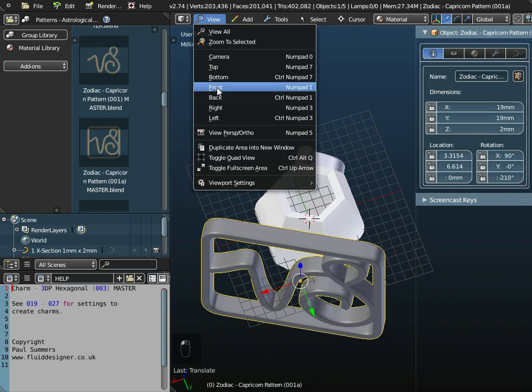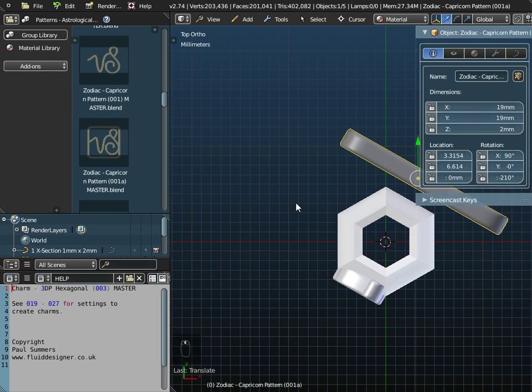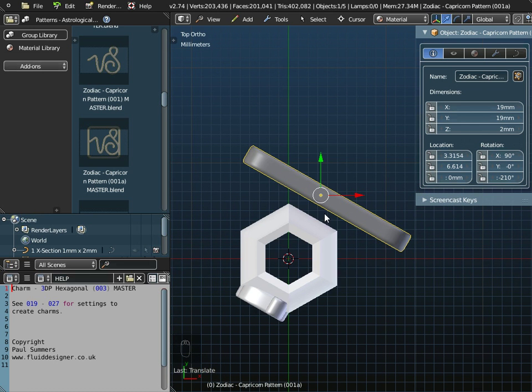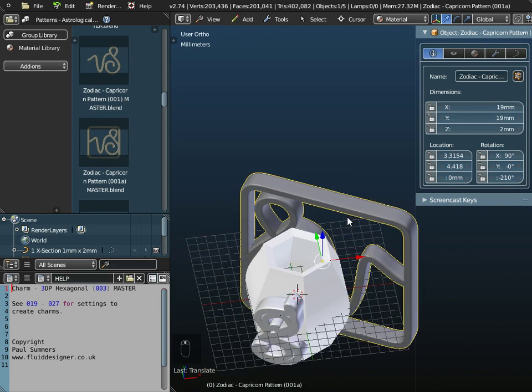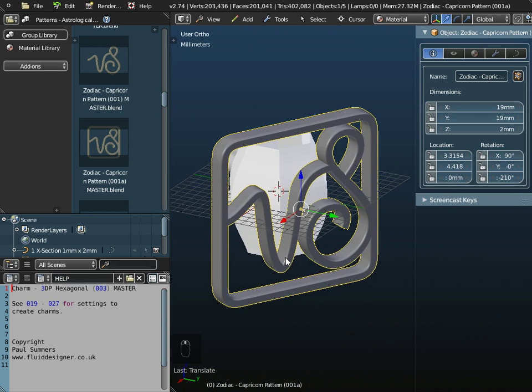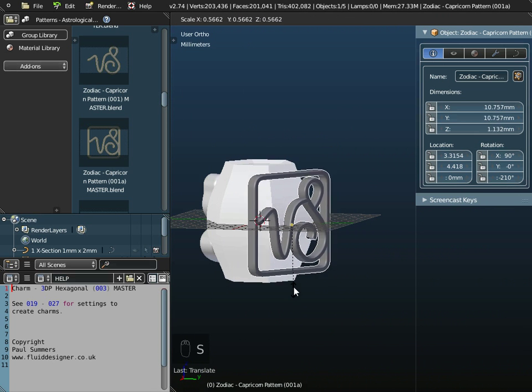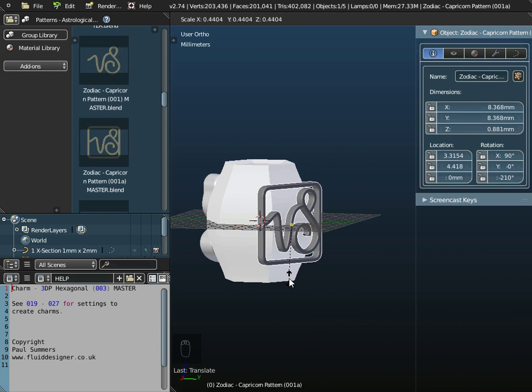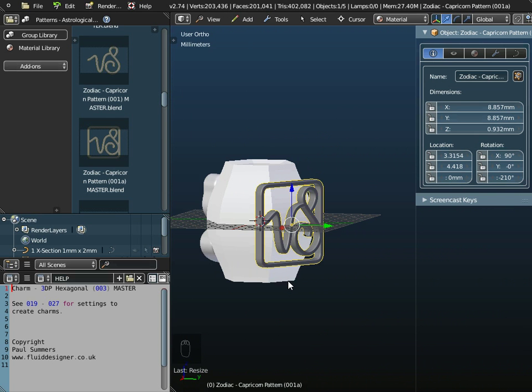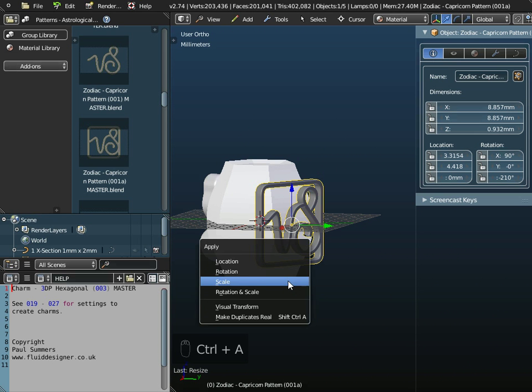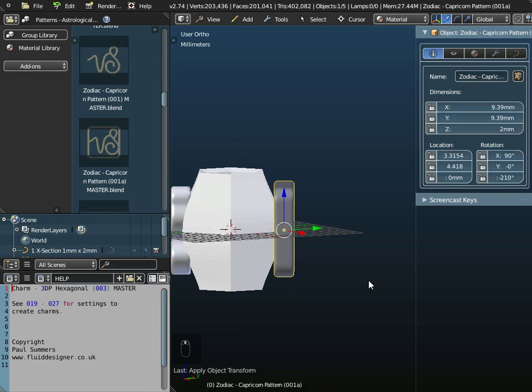I want to go to View and Top actually, oh yeah, I need to scale this object before I move it in, really, don't I? So let's position it there. So let's press S on the keyboard for scale, and we'll scale that down to an appropriate size. Try and make it the same size as the G. And again, this is a curve, so do Control A and apply the scale. So you can see that's about the same size as the one at the other side.